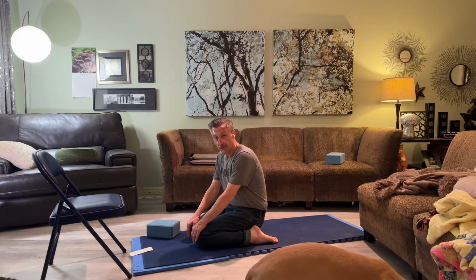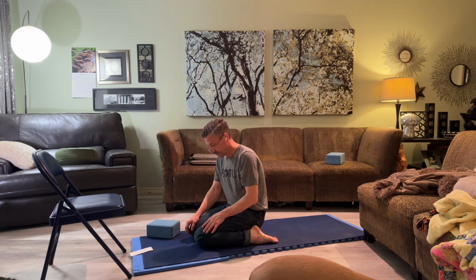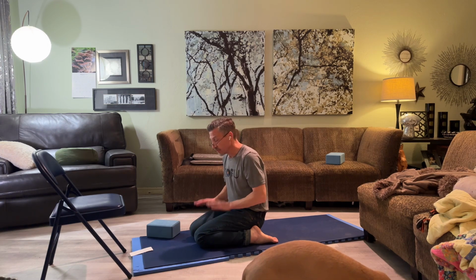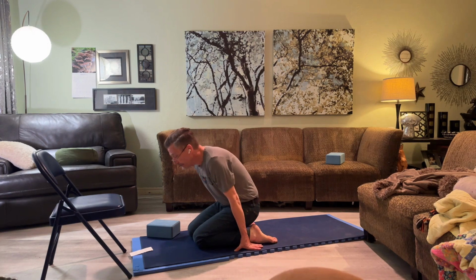Also, this is helping your knees handle the full flexion that you'll do in a squat. So this is doing, I guess, triple duty. So this is a really good one. This is a really good pose. Okay.